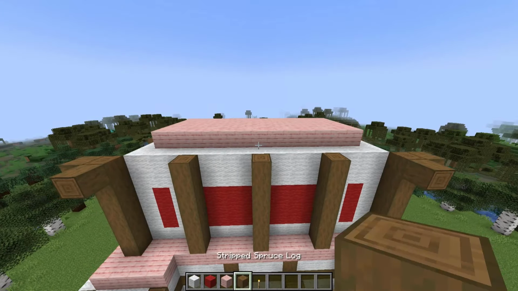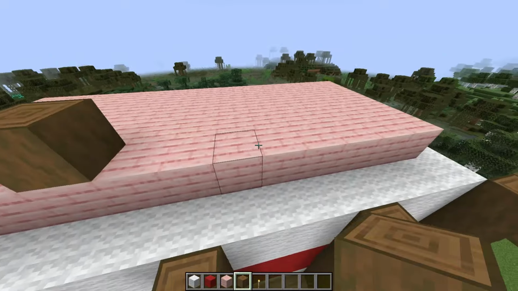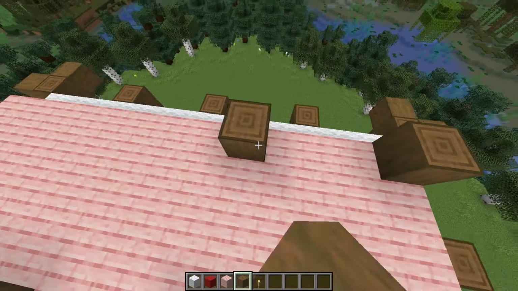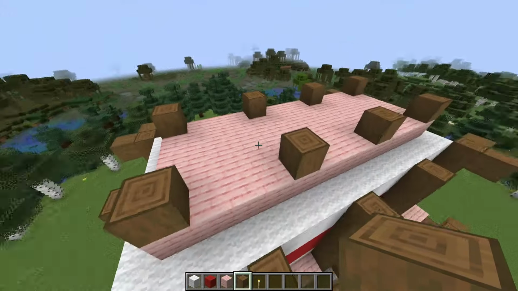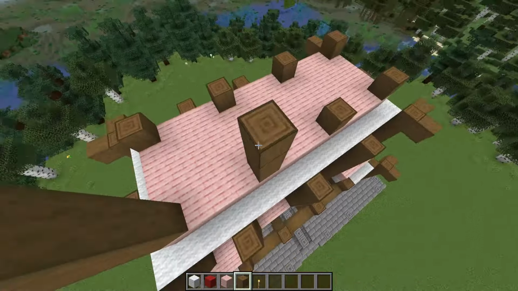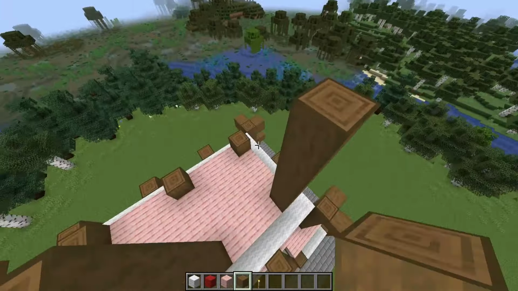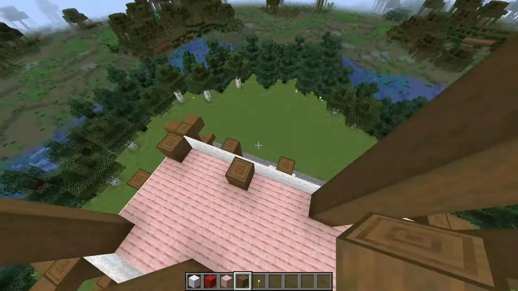For the framing for the 3rd and final story of this build, I'm going to again count 3 blocks across, going all the way around the outline here. Like this. You should have 2 rows of 4 here. I'll then add 5 on top. 1, 2, 3, 4, 5. So we have a total of 6 high for each post.